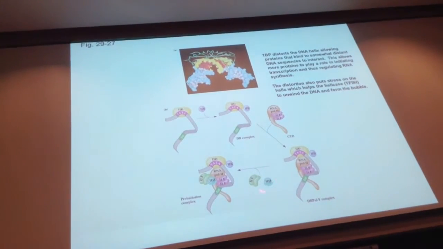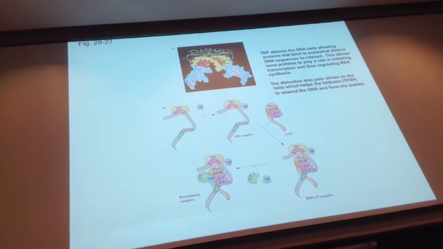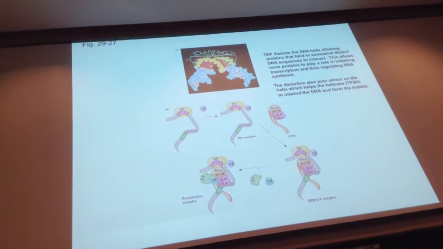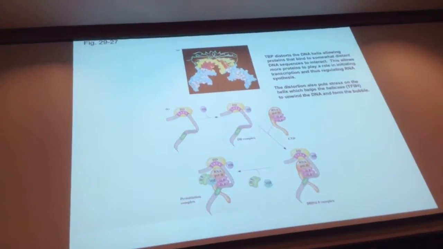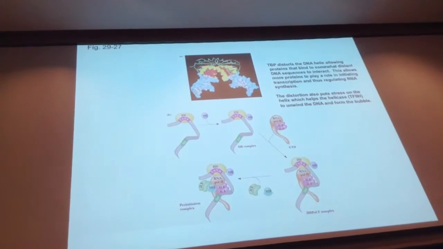You can see in this cartoon, they give you the six little circles. It's a helicase. So it takes that region where the TATA box has that stress, and the helicase uses ATP and opens it up so there's actually a bubble there. Transcription can begin. The polymerase can start working on that template now.